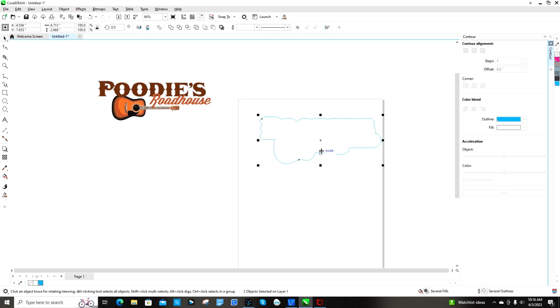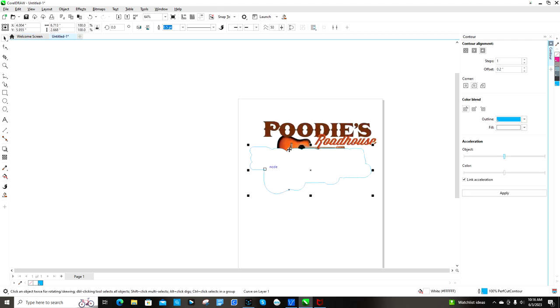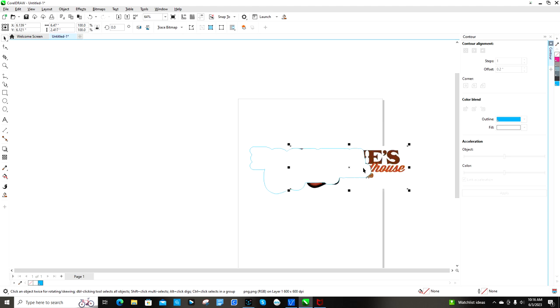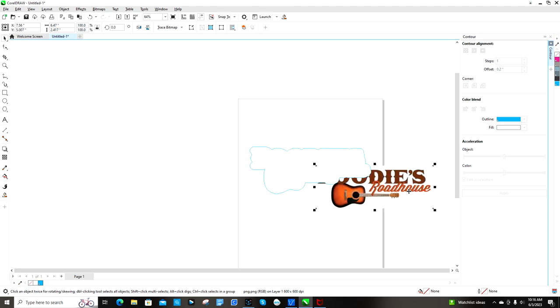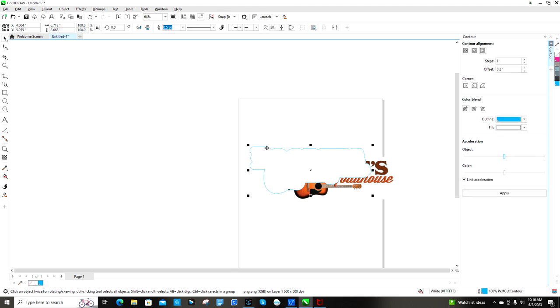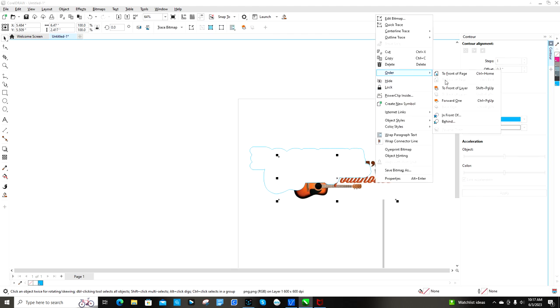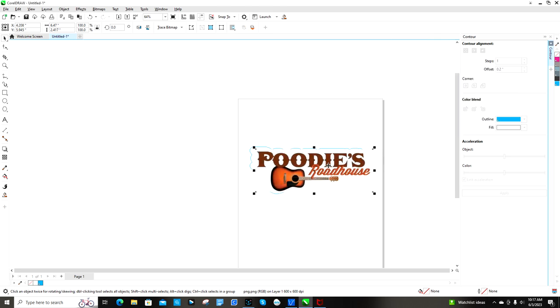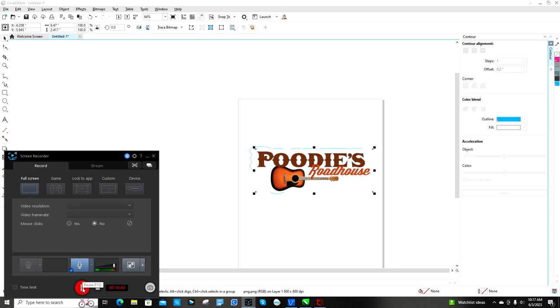Well, guys, I'm stumped for a second. I'm not sure why this one didn't work out for me. I did it this way on the last one, and it still had this other part of the image still traced out. Okay, well, I'm going to pause this recording and try to figure this out and I'll give the answer. I just don't want to make the video longer than it needs to be.